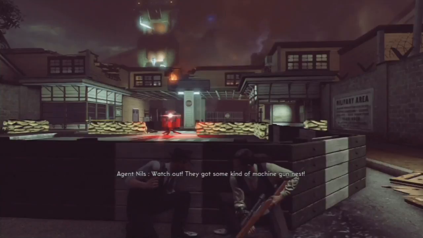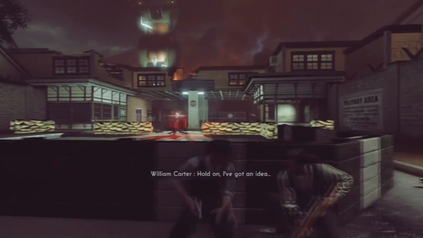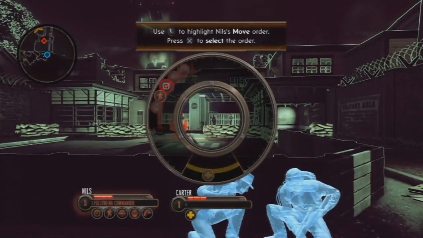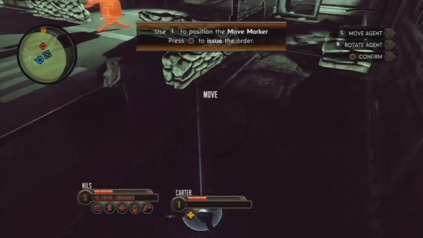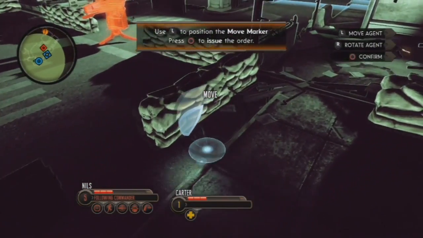Hold your positions! Watch out! Firing. We got some kind of machine gun nest! Contact. Hold on, I've got an idea. Alright, maybe we can send Nils right over to flank it. There we go.